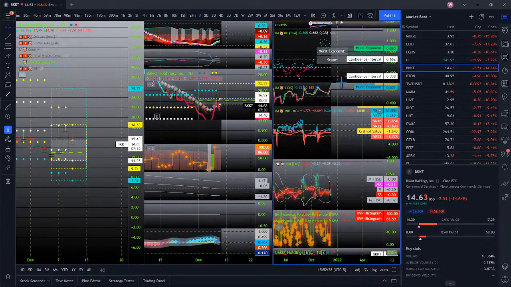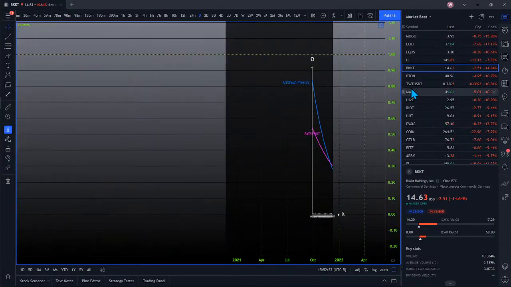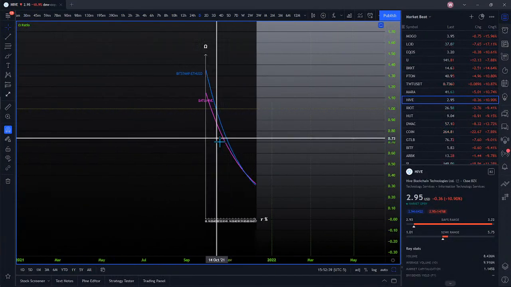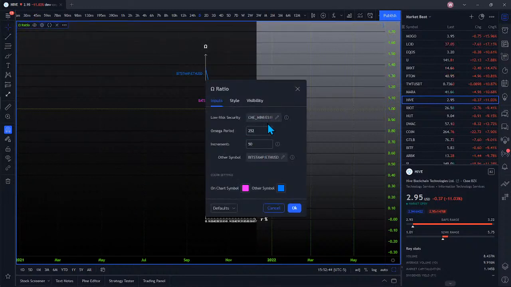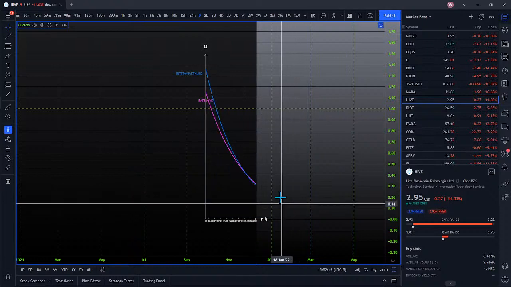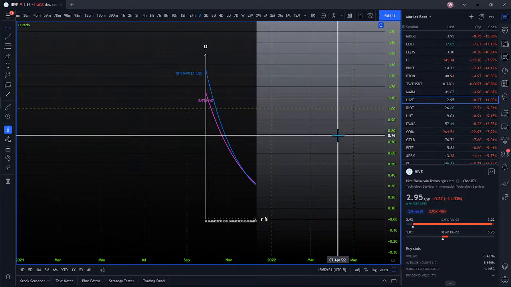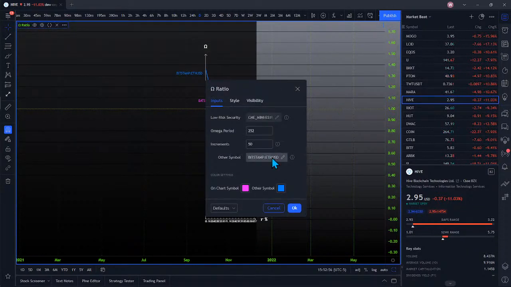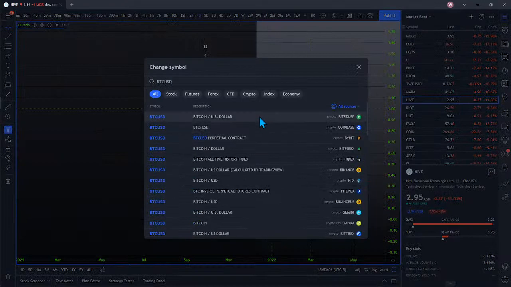And we can look at really cool indicators like the omega ratio. The omega ratio is a free indicator, and I've been buying up some Hive, and that's really been something that I'm looking at, and it's got a great omega ratio. But that doesn't mean that the prices aren't going to go lower. But comparing that to other cryptos, our low risk security is ES, right? And then we have this right here, BTC.